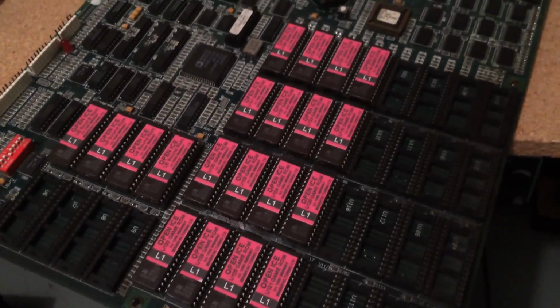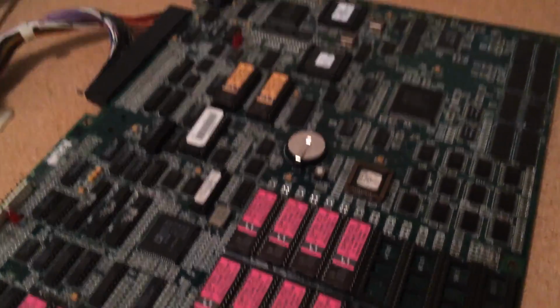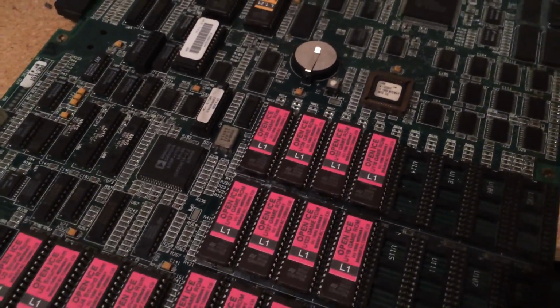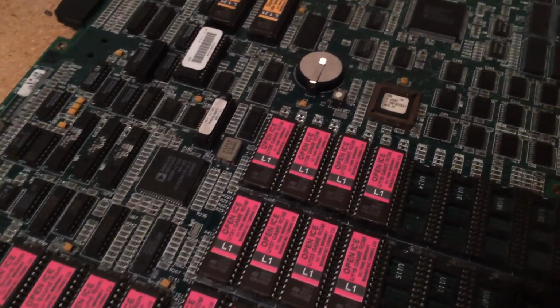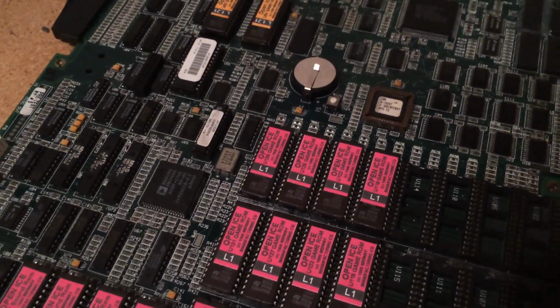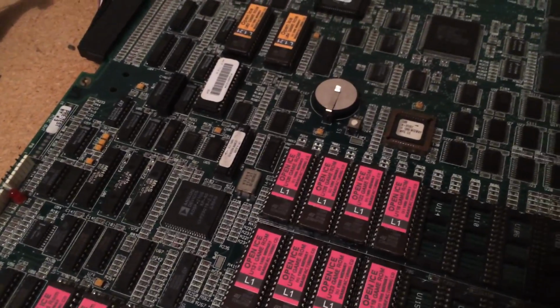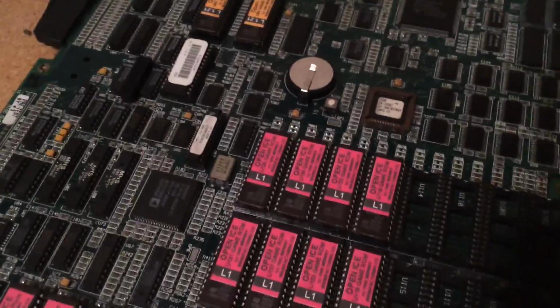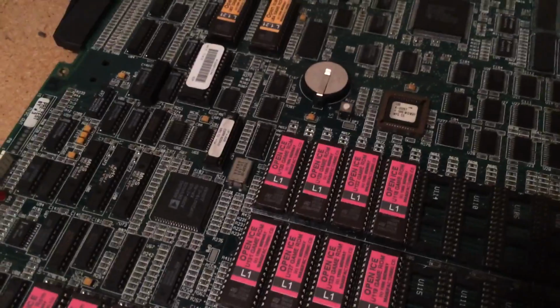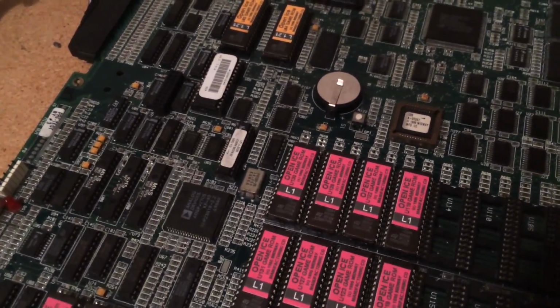Alright guys, so here's this open ice board, and you'll see exactly what's happening. It turns out that the game does boot and play, but it boots and plays blind. Now I've come across a lot of these Wolf unit boards over the years, and I've never come across a board that plays blind. I've usually come across boards that either don't boot or have graphics problems, but this is the first board I've come across ever in all these years that actually plays blind.